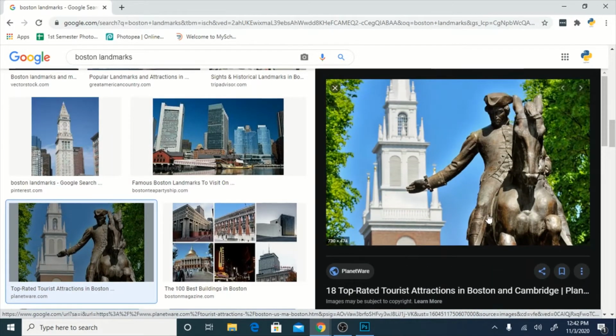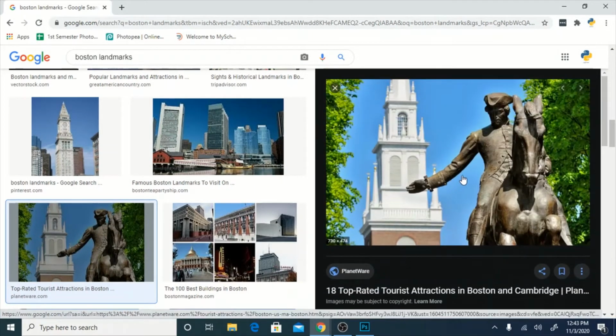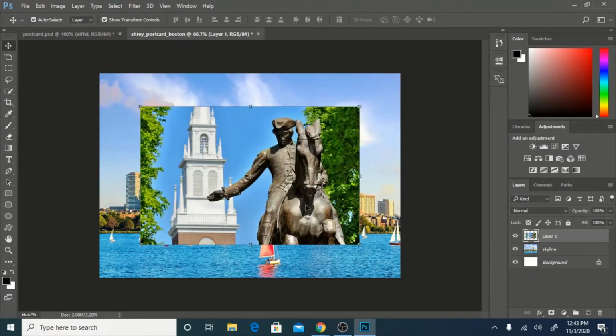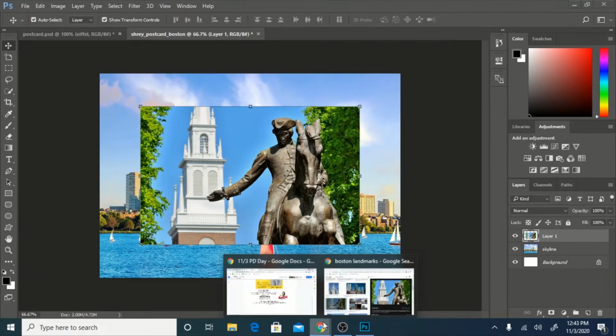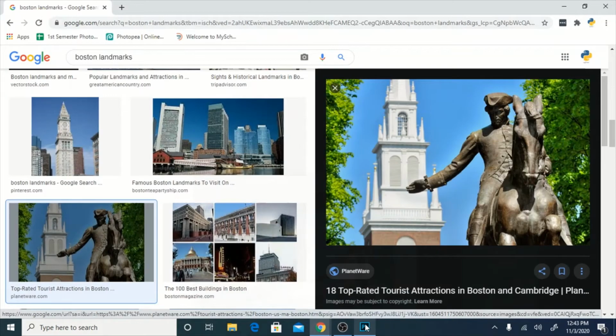I don't even remember. I really should probably know. Definitely some revolutionary. Yeah, Paul Revere. So I think Paul Revere Monument should be good. I will grab this photo. And then I'm just going to leave it there as it is. I'll name the layer Revere.